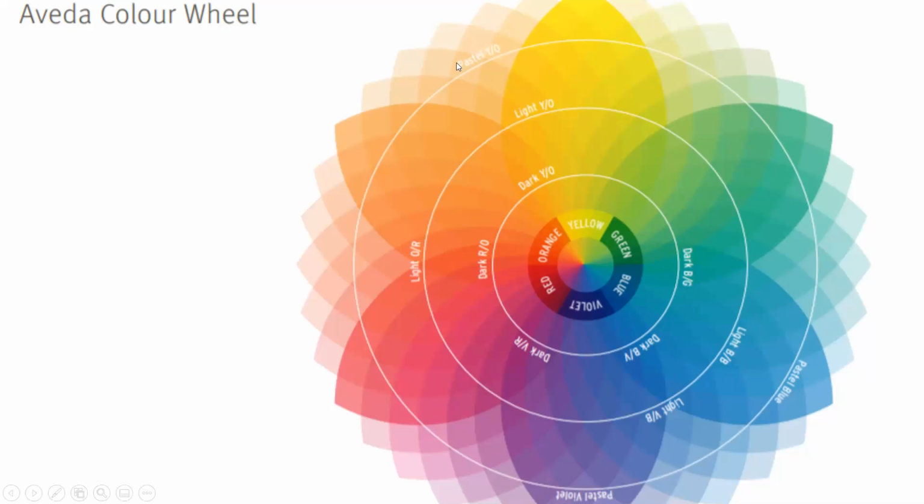And that's because if you think about the lighter the hair, you probably wouldn't want as much tone in there, because, for instance, if you were to put a violet on someone that's very, very blonde, your violet will neutralize your yellow really well, but you don't necessarily want the hair to be too violet. So if you're toning with the pastel toners along here, you'll get some violet, but not too much. So yeah, you've got your Aveda color wheel here. So you'll always need to refer back to this whenever you're doing your case studies.